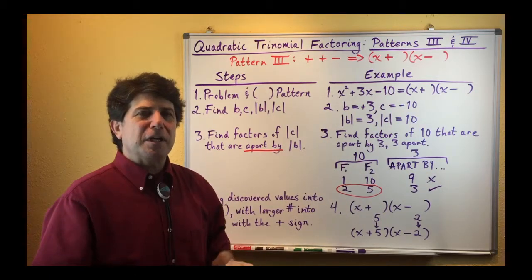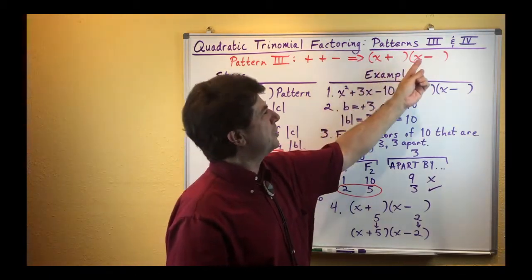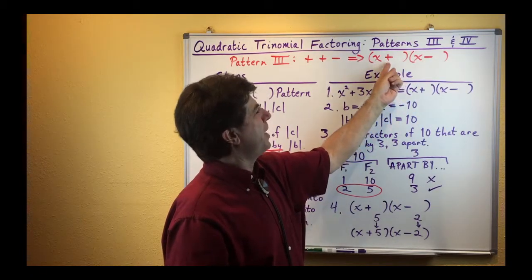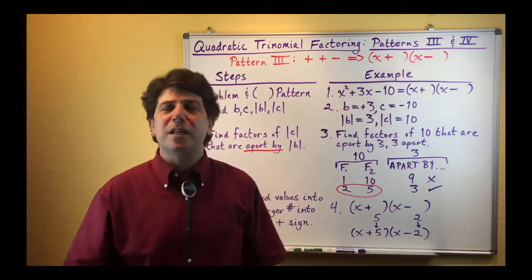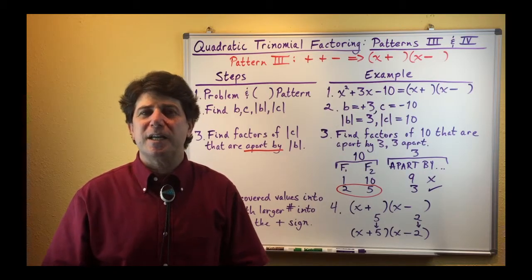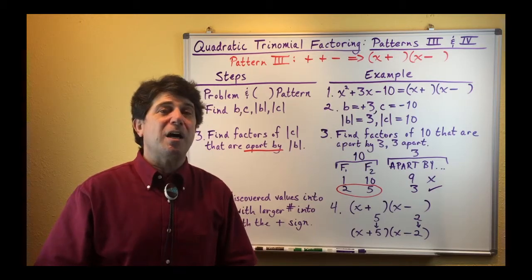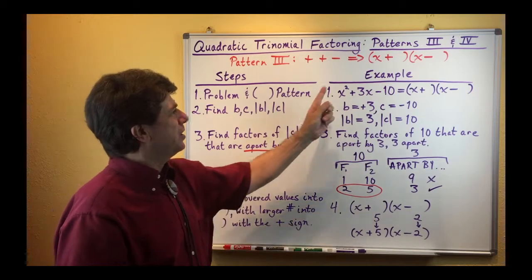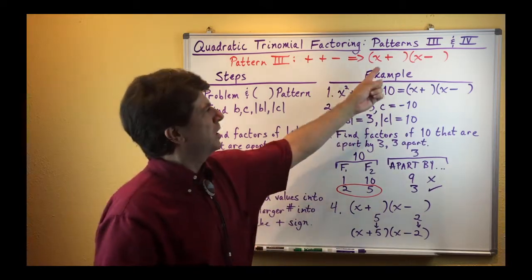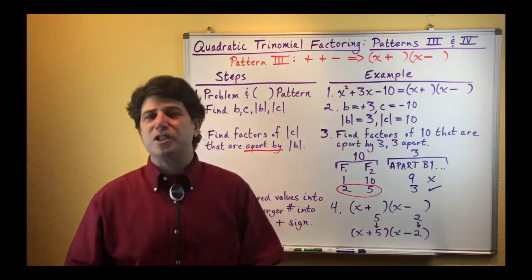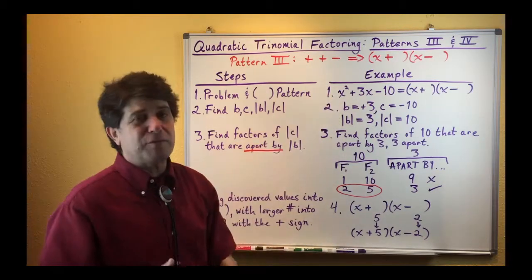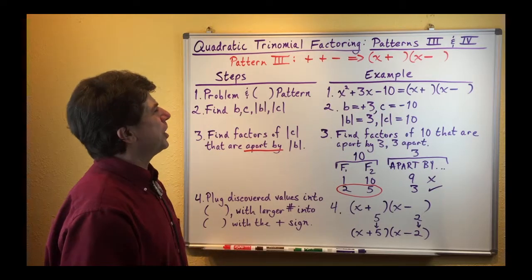The way it factors is into two parentheses, just as patterns 1 and 2 did, but the signs are a little different. We get x and x, but now we get a positive sign in one parentheses and a negative sign in the other. Sometimes people wonder, does it matter which parentheses has the positive and which has the negative? The answer is, in this case, it does not matter, as long as the value of a, the first term's invisible coefficient, is a positive 1. You could go x minus and then x plus over here. It makes no difference. When we get into trinomials where that a value is not positive 1, then it will make a difference. But for now, not to worry.